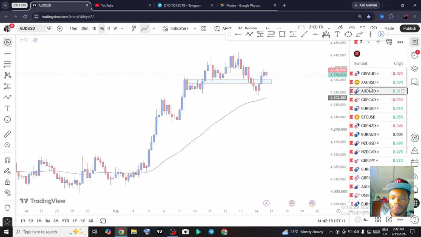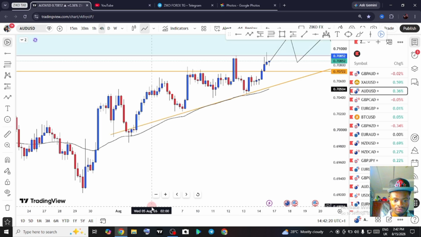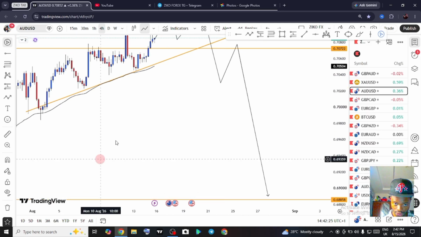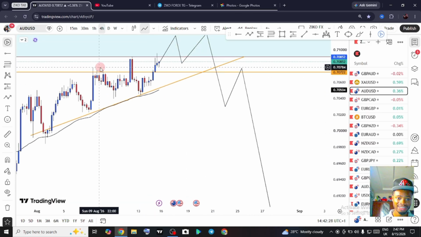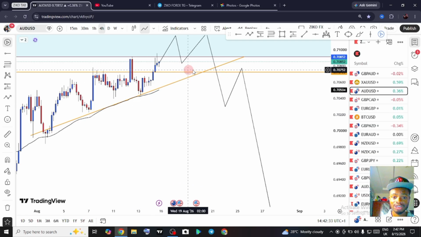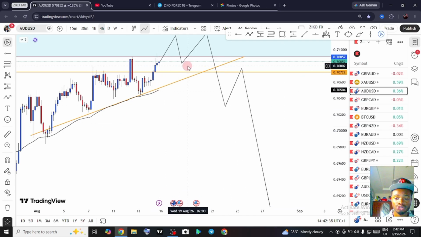First one is AUD USD. If we can shift structure, and this is the 4 hour time frame, I don't even think it might happen this week, but pretty much we need price to actually shift structure before we end up selling. But right now, price is still getting back into the area and the market structure is still bullish. We cannot really be selling in a bullish market, so we have to wait for it to shift bearish because it seems safer to be selling in this market. So that is that for AUD USD.